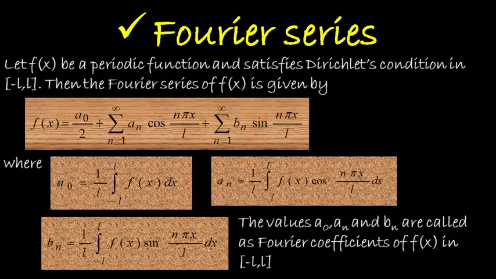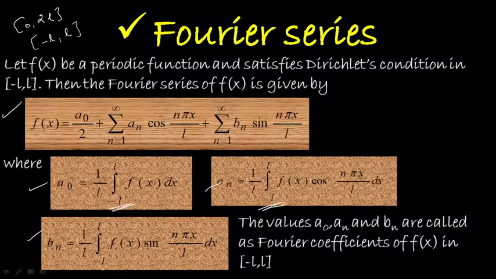Suppose instead of the function defined in an interval 0, 2L, if a function is defined in an interval minus L, L under L form, so we are having the general Fourier series representation same as that of 0, 2L, only the difference is for calculating the constant values. So instead of having the limit from 0 to 2L, here you have minus L to L. That is the only difference between minus L to L and 0 to 2L. Okay, Fourier series representation should be same.